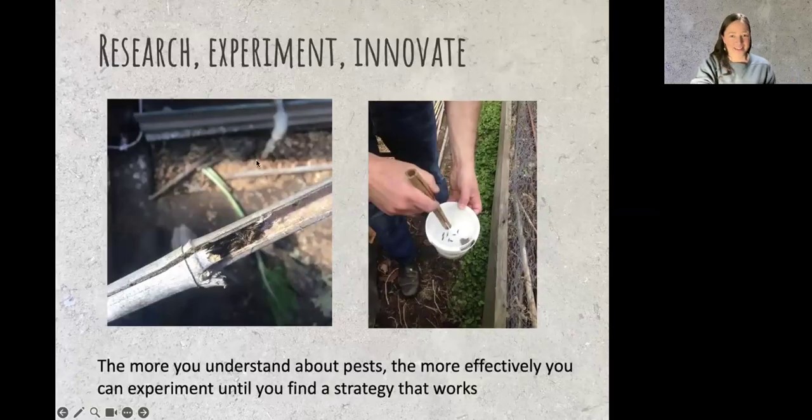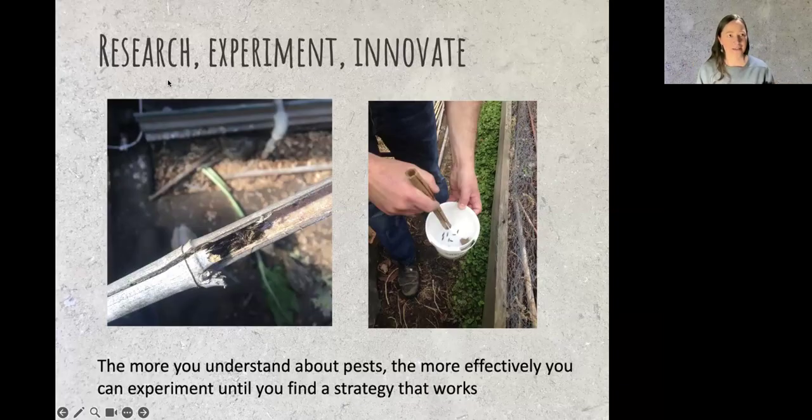Next thing is, when a pest shows up, the general approach is to research as much as possible about that pest, observe where they're hiding, then do some experiments and start innovating. For example, we had a season a while ago where there were just earwigs everywhere. I put my baby seedlings out and came out at night to check on them, and every one of them had 10 or 20 earwigs just munching away. That was a pretty hard year, and I had to replant quite a few things.